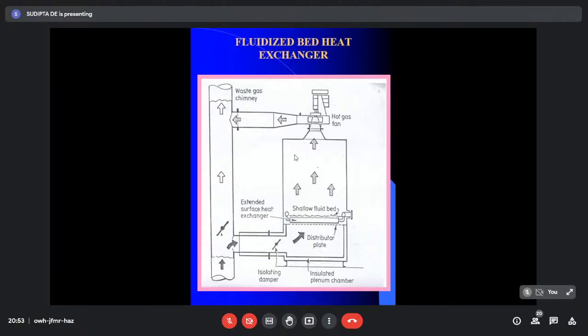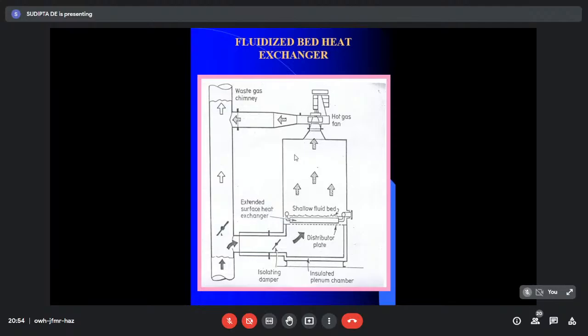Then, if we increase the air velocity even more, what will happen? The particles will start lifting and moving. The particles will move up to a certain height from that plate, and then, interestingly, when the air passes and those particles are carried up, all particles will not move together. So the density of the particles floating in the air will slowly decrease, and the air will have more passage as the particles go up. In that process, the particles eventually come down again, but the air or gas passes out.